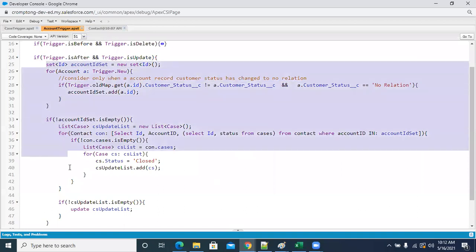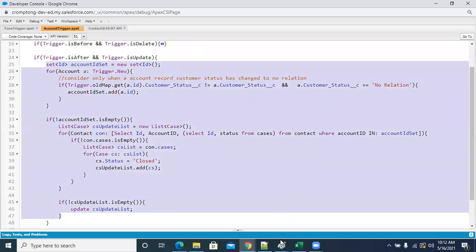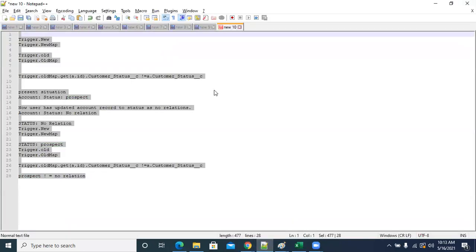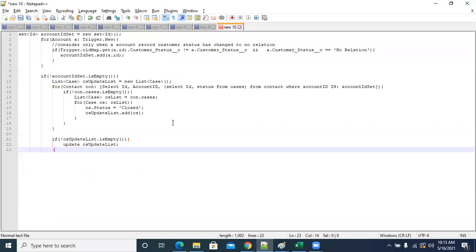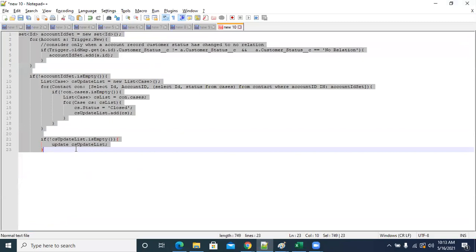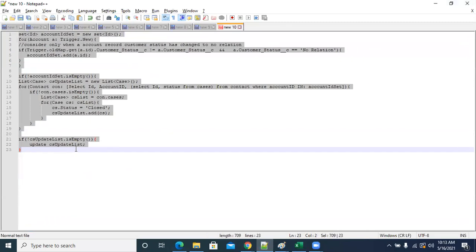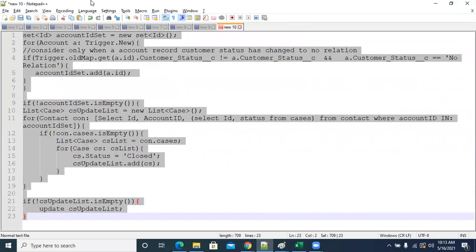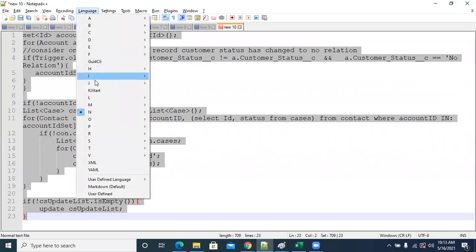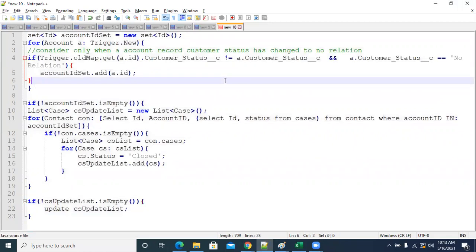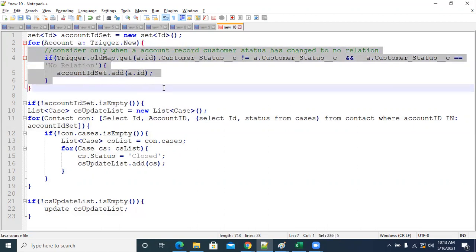Now let us understand this one again. See, you updated, and the trigger.new will hold that update. There can be many updates happening, but I don't want to consider many updates.